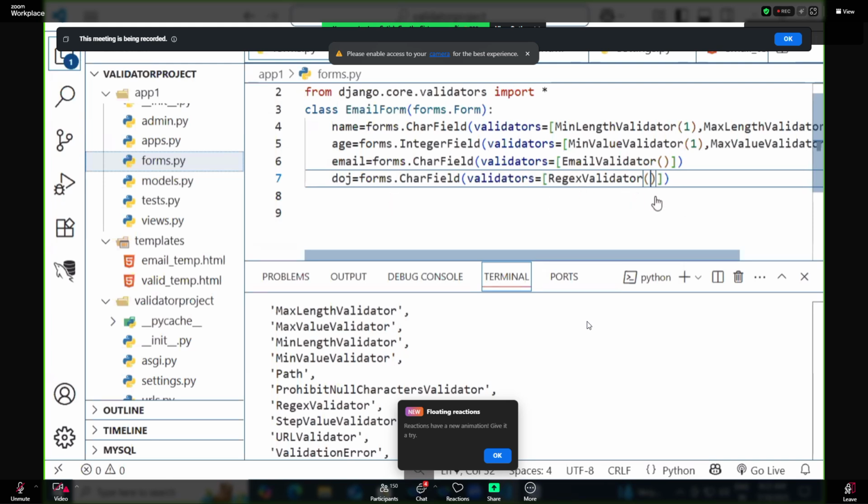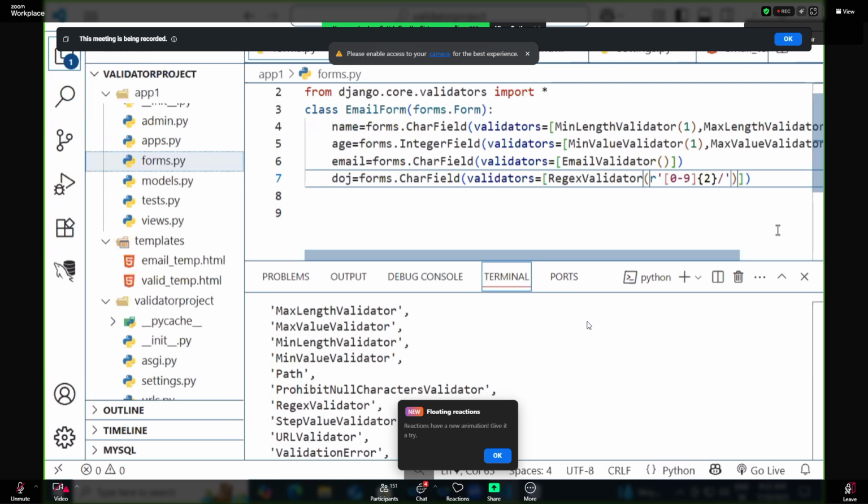Then you should define the regular expression pattern. Always define this with the prefix r. Then define DD: how do you define the digits? I want all the digits from 0 to 9, and how many digits here? 2 digits. You can use backslash d, which is 0 to 9, repeated 2 times.